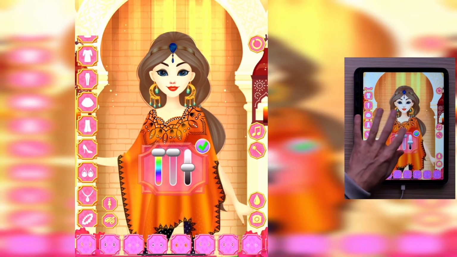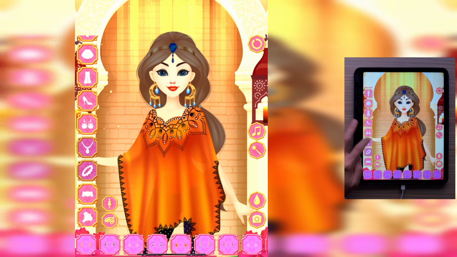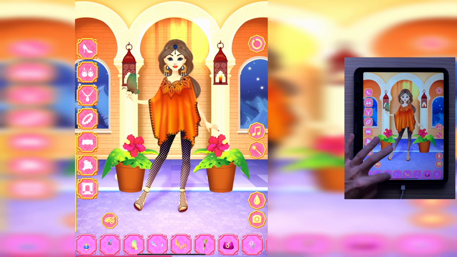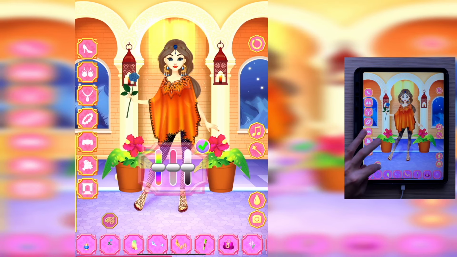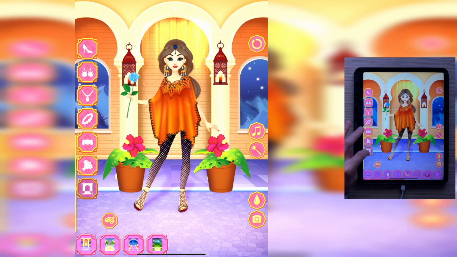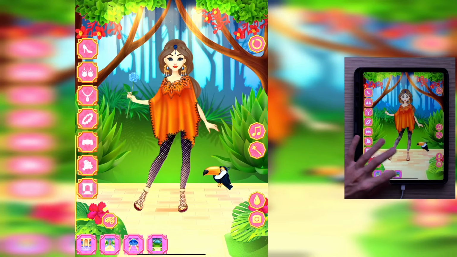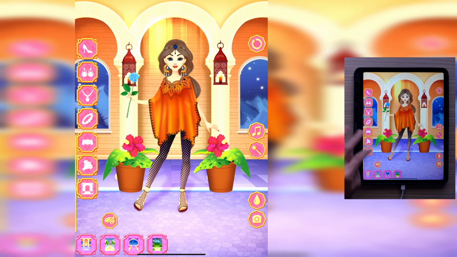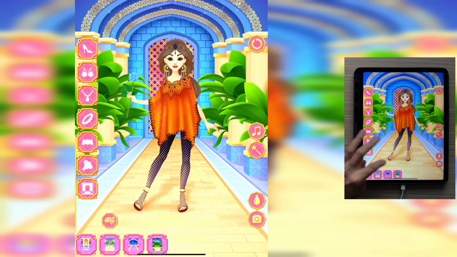Again, brighter color, please. And what else? Something in hand. Maximum brightness. And we can change background. Forest, castle, another place. And music is changing as well.